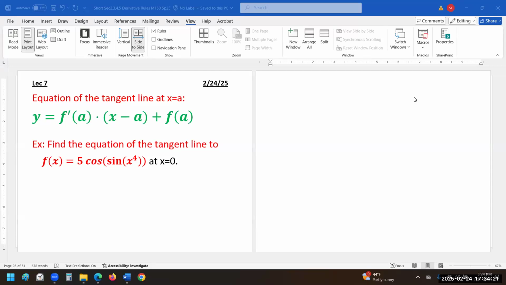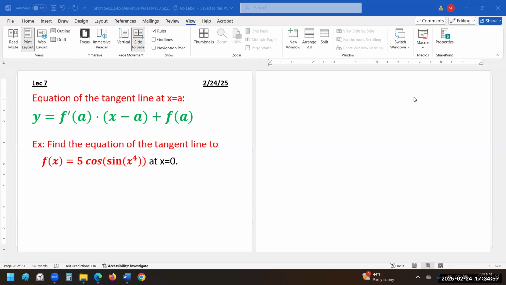Okay, so I want to start by apologizing about something I did in the last class. Before I made the lecture, I actually didn't review my materials. So I'm thankful to Ellen. Ellen, thank you so much for pointing that out. I actually didn't realize that I missed my minus a from the formula. So the formula for the tangent line is actually this: y equals derivative at a times x minus a, and then plus the y value for the x value.